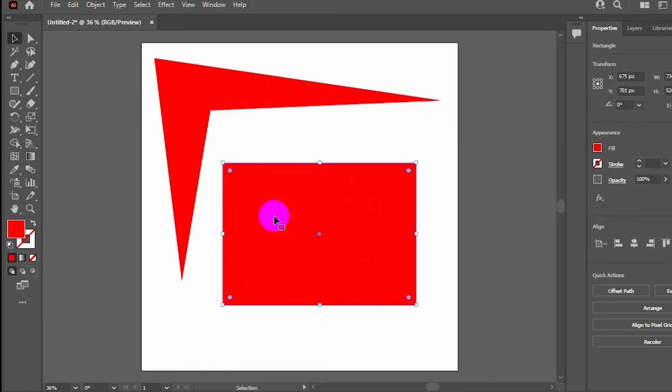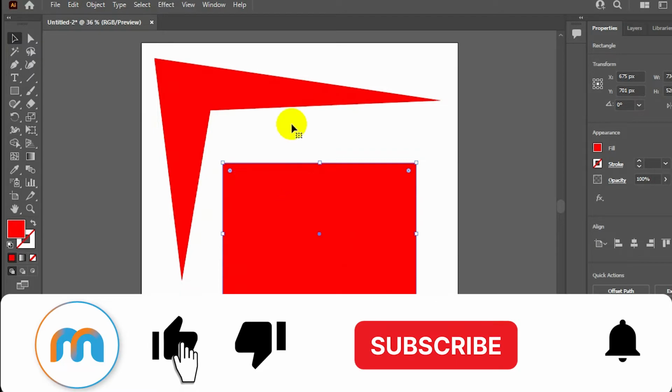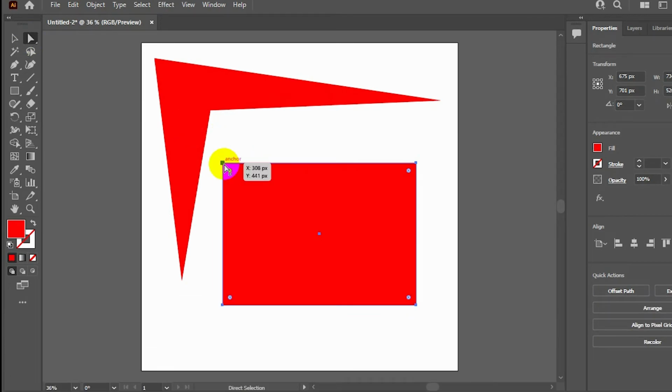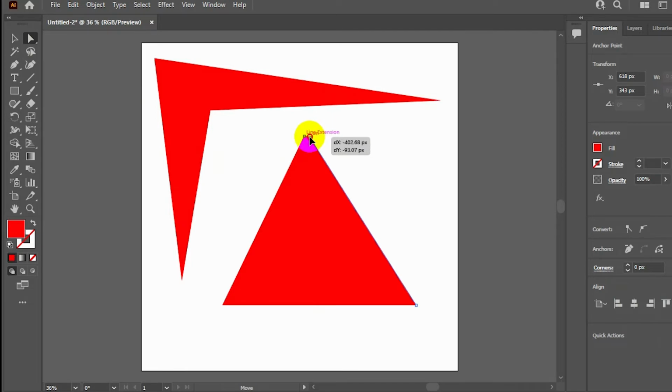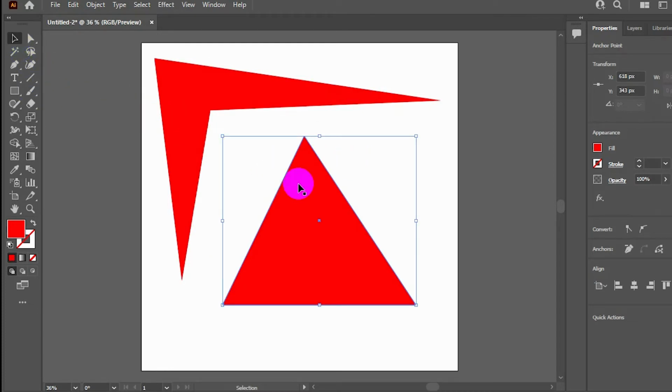You want to make it a triangle. So I select the direct selection tool and select one point, then move it, and then select another point and move this point relating to the above point. So you can easily change a rectangle by using this tool.